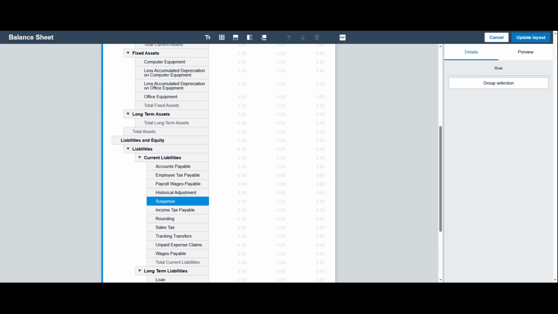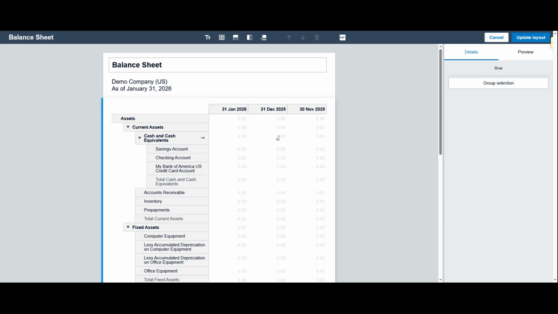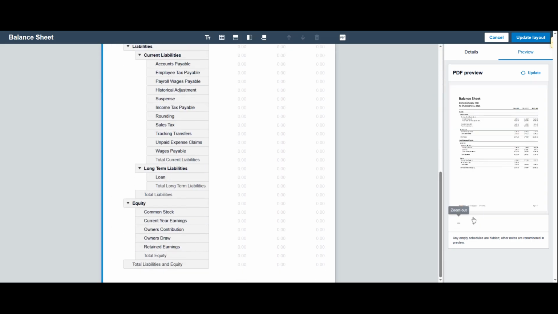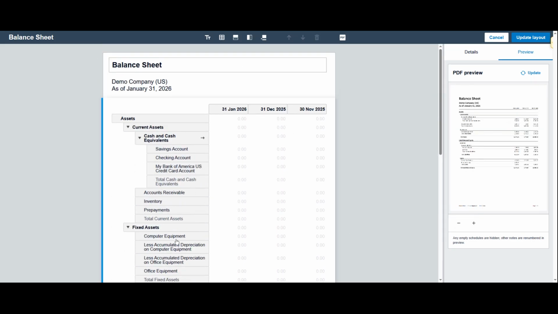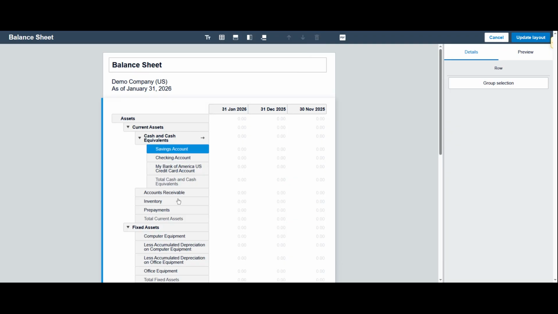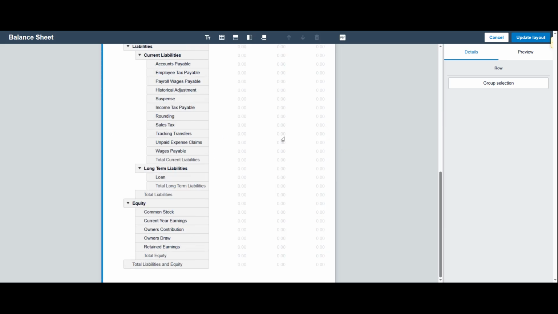If you need to add new sections or rows, click the plus icon. This allows you to insert additional lines, headings, or grouping categories. You can use this feature to create clearer breakdowns of financial data, combine accounts under custom headings, or separate information for better readability. You can also remove lines that aren't relevant to your reporting needs. Customizing the layout helps ensure that anyone reading the report can quickly understand the most important numbers without being distracted by unnecessary detail. As you make adjustments, take a moment to review the structure carefully. Make sure everything is organized logically and reflects how you want to present your financial position.